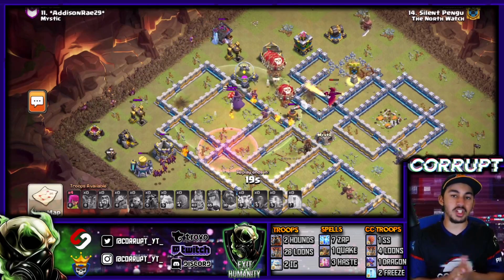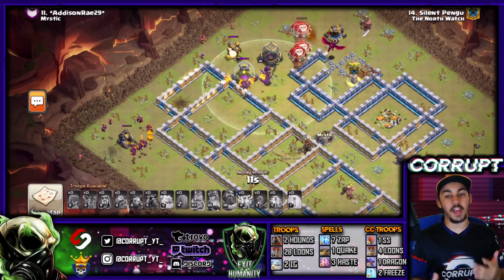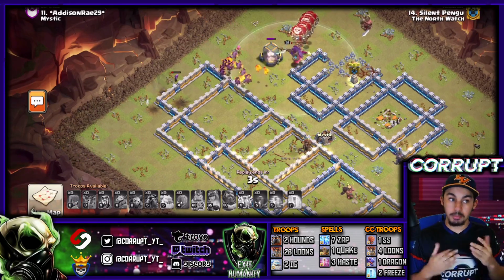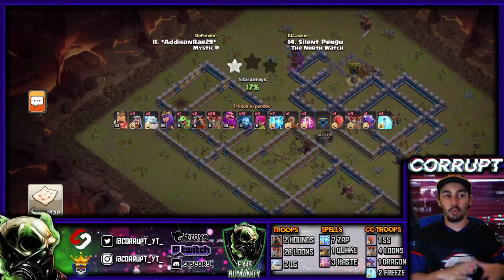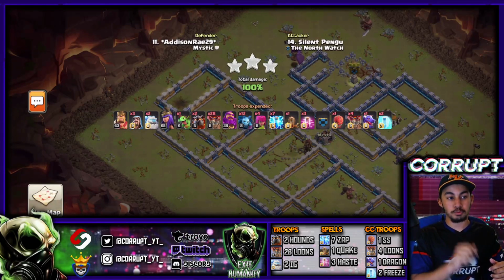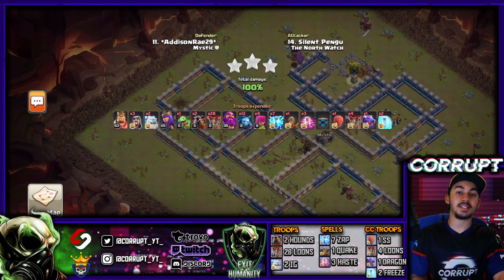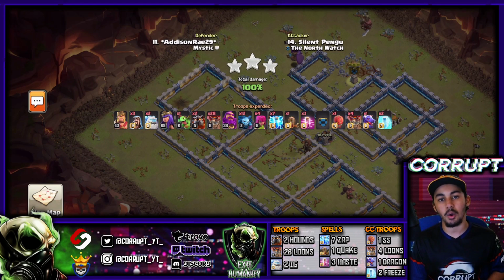It's, of course, going to come down to spell placement, and if you really want to get a lot more technical with that, it's definitely something that is going to take some time. So make sure that you're really looking at these examples, seeing how the attackers really do their spell deployment, and definitely that's going to help you become a better attacker. But let's go ahead and take a look at one last example to help you guys improve with Zap Lalo at Town Hall 12.